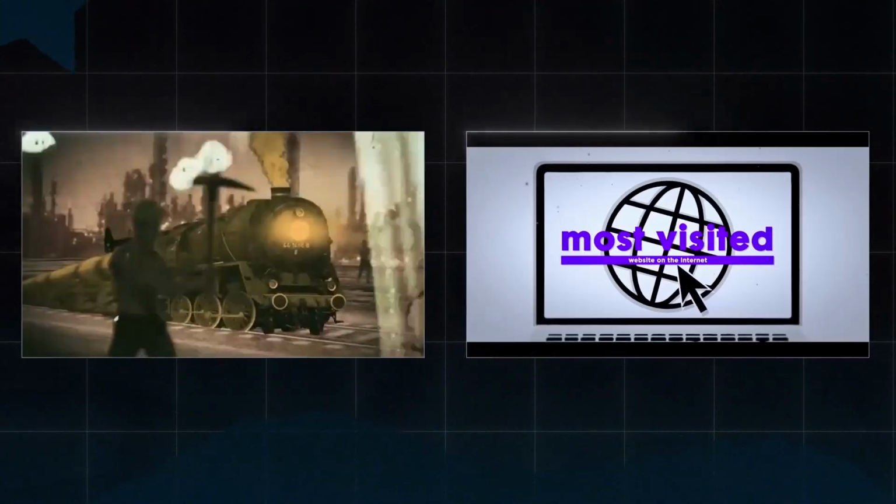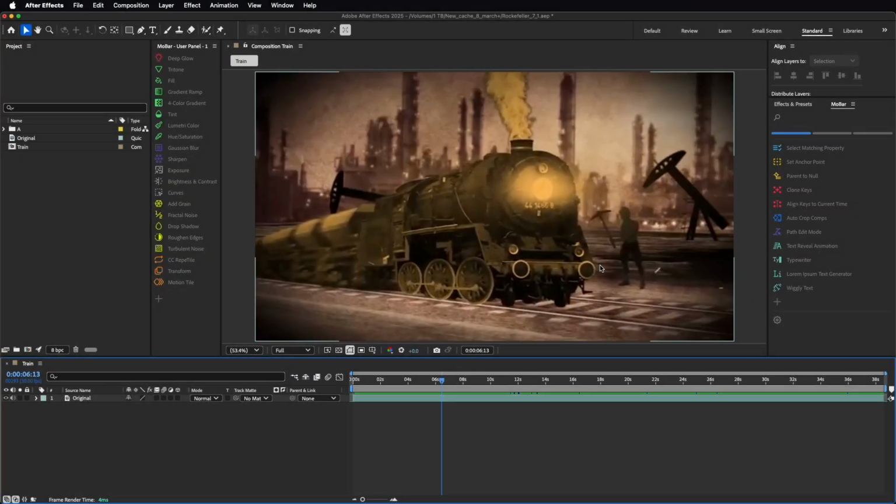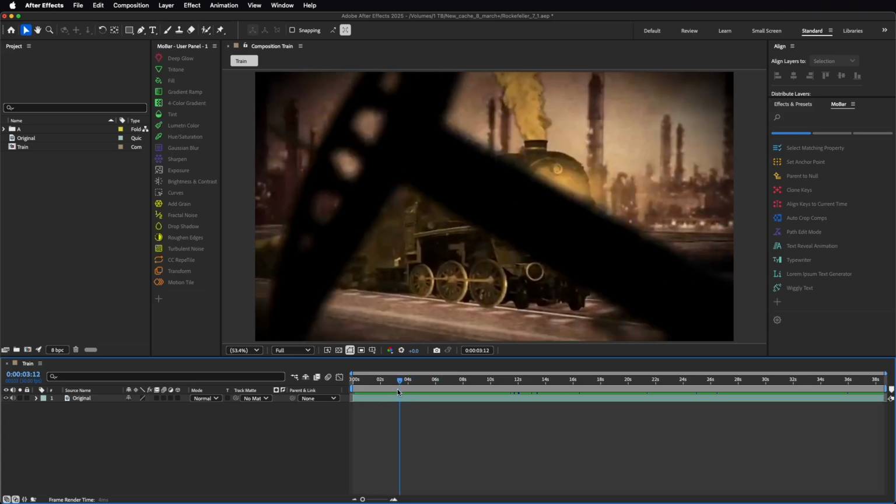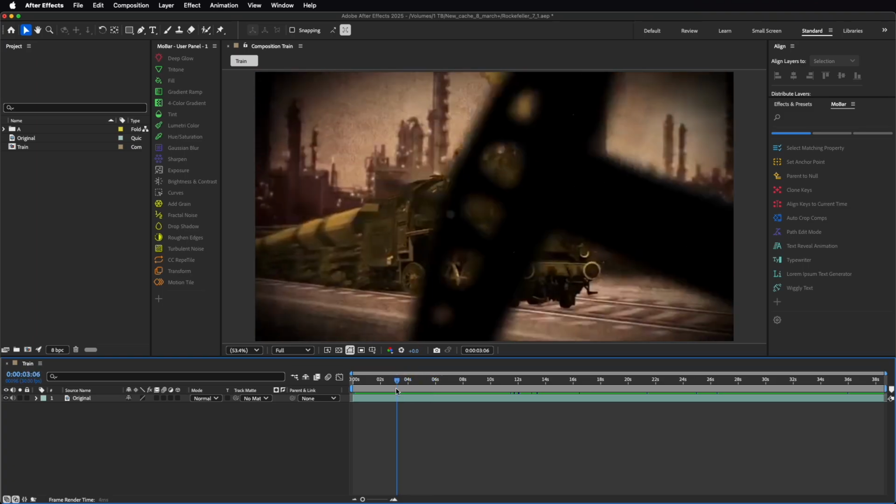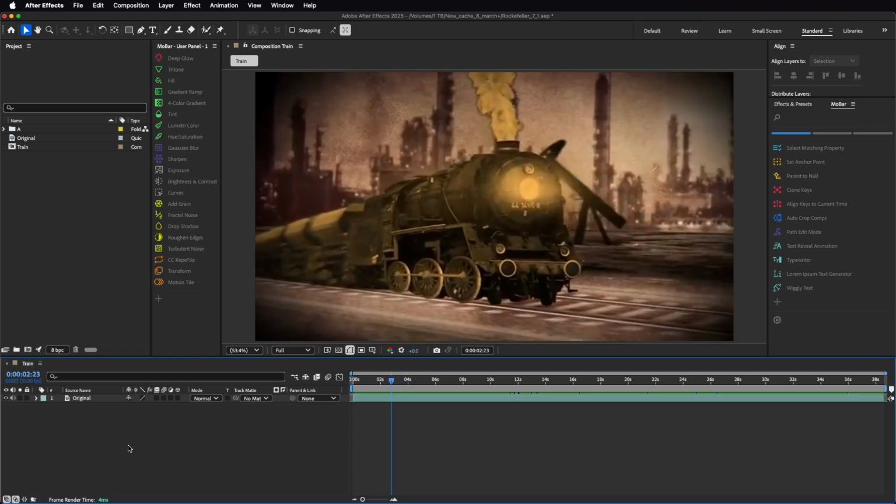Let's dive in. Let's take a closer look at the original video. You'll observe a dynamic scene featuring a detailed train, oil rigs in the background, workers in the distance, a factory backdrop, and the train tracks themselves. Our initial focus will be on recreating and animating the train. I've compiled all the required assets into a single Photoshop file, which will make our workflow more efficient.